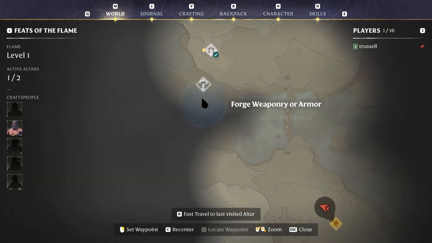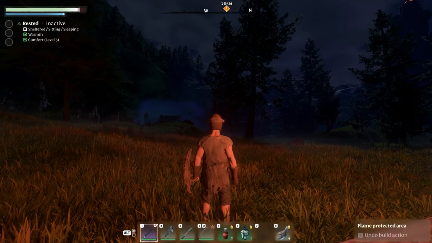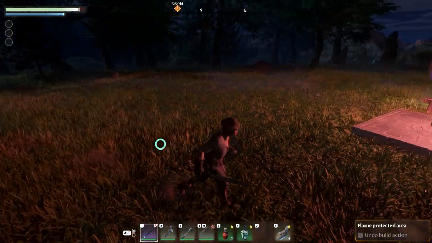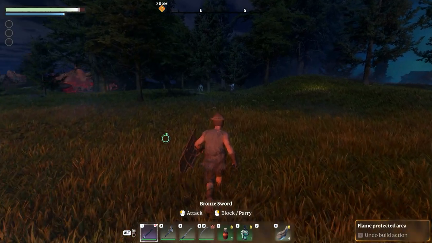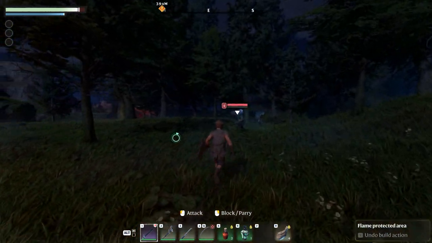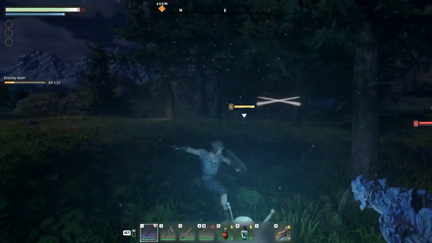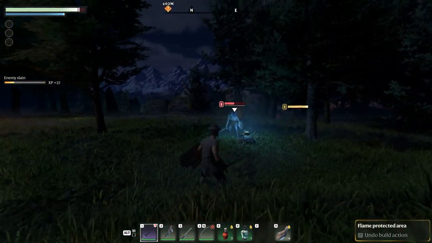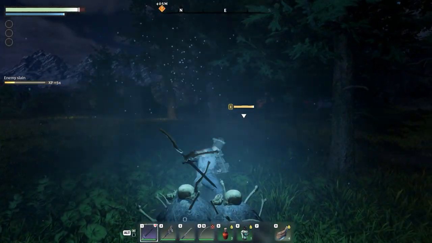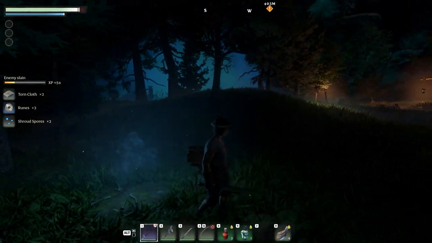Where is this taking us? Forge weaponry and armor. What? Alright. Actually. Oh, hey. I don't know if I'm just close to where I would live. Oh. Wrong target. Yeah, there we go. Light work. Oh, I can make the grappling hook now, I guess.